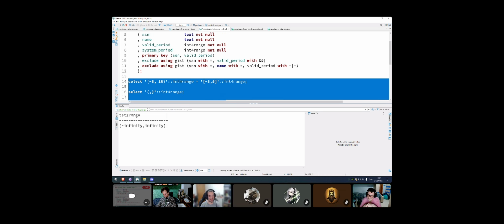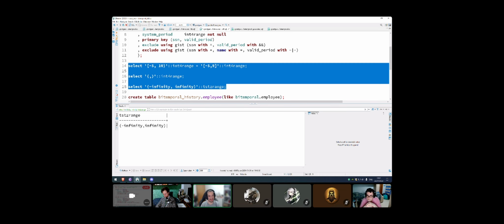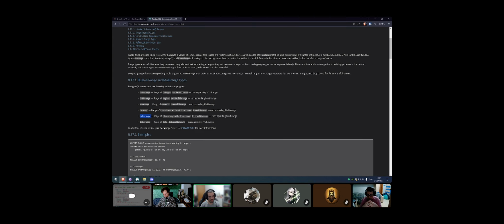So that's fair. Let's go. This is the idea of a range in Postgres, and it has some predefined types, right? You can do your own. You can extend, for instance, if you have a custom type that can be a range, use it in a range.